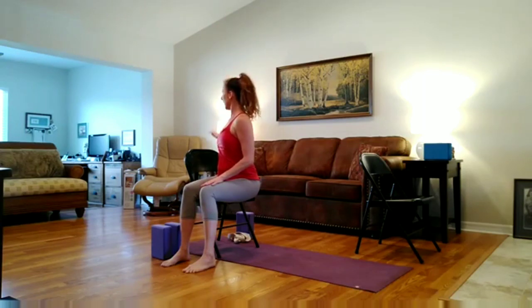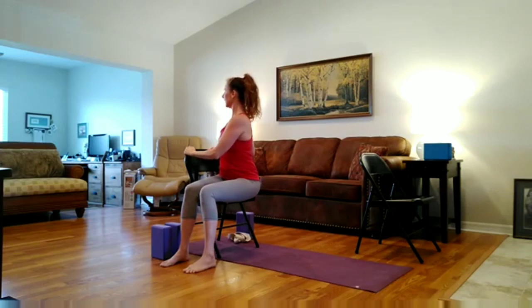Turn to the side of your chair. Again, legs are at 90 degree angles. Inhale your right arm towards the ceiling, and then exhale, twist over to the right. Place your right hand on the back of the chair. Inhale the left arm up, and then exhale, left hand on the back of the chair. Now tone your abdomen, lengthen through the spine, and tone and turn your abdomen to the right. Keep your left foot nicely rooted, left hip rooted. No forcing.